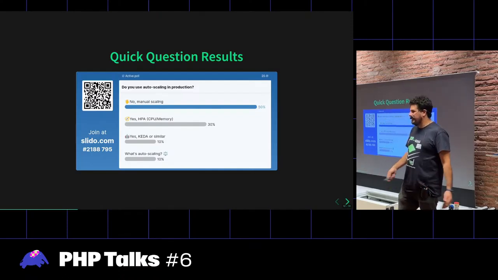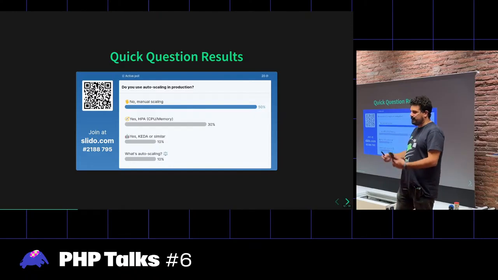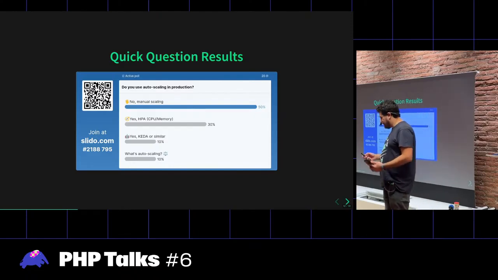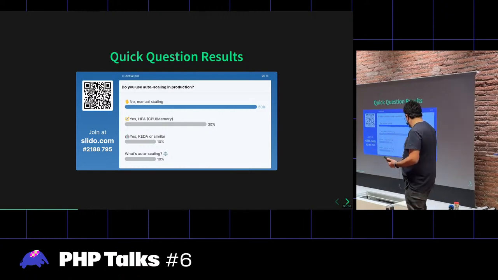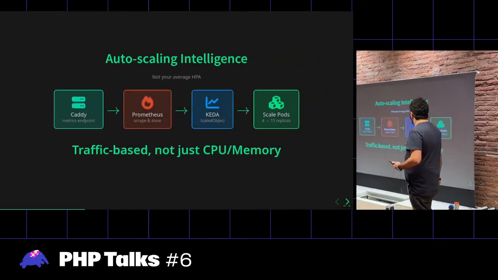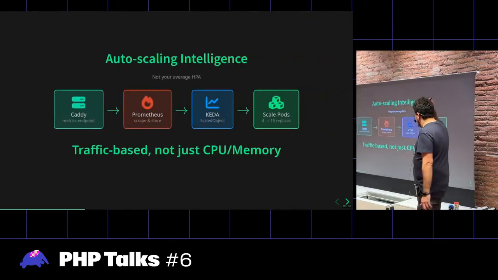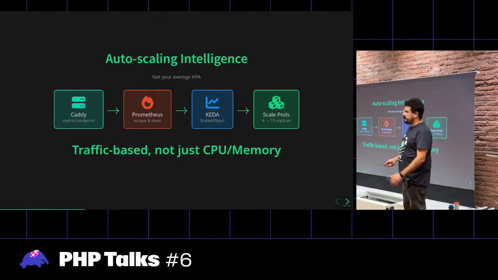What is auto-scaling? Auto-scaling is when you're hitting some measures and you want to put more machines in horizontally, so you can handle more traffic by scaling the system horizontally. Let's be quick. So, auto-scaling intelligence. In my case, I know you are mostly using CPU. It's like, okay, when I have more than 60% for, I don't know, more than 30 seconds, I want to put another machine because it's hitting my CPU.